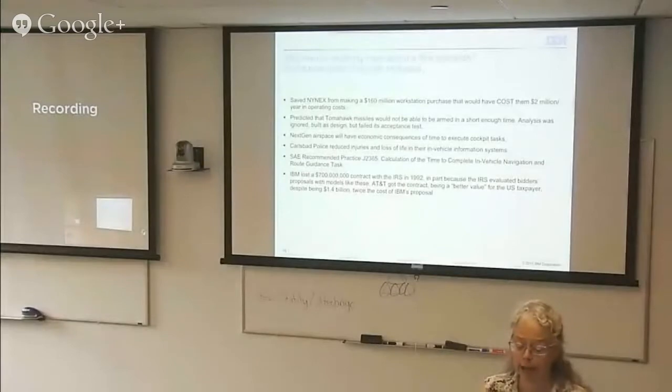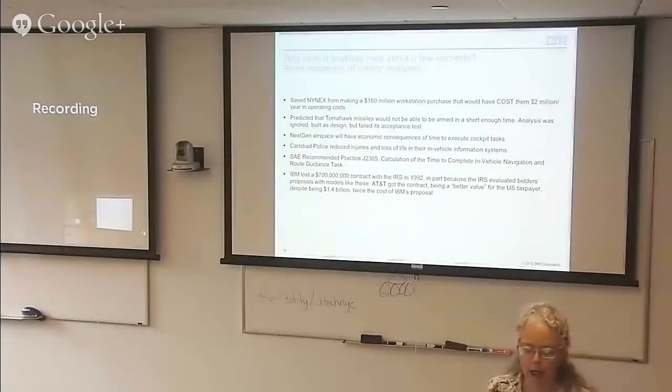They built the system as designed, and it failed its acceptance test. That cost the taxpayers a lot of money. So when they investigated why it failed its acceptance test, they made a recommendation to do these types of models on every system.